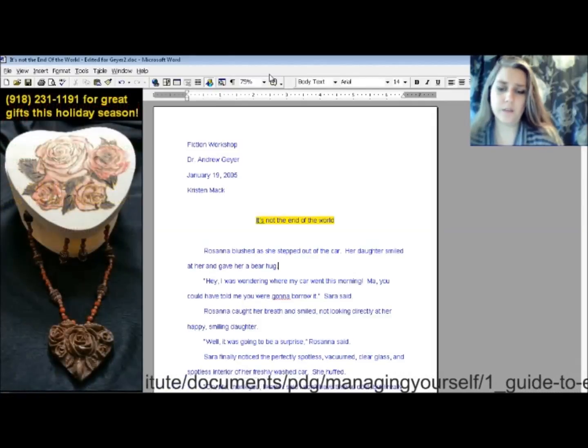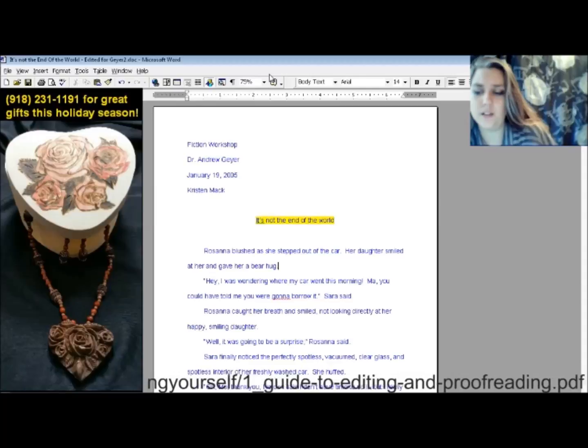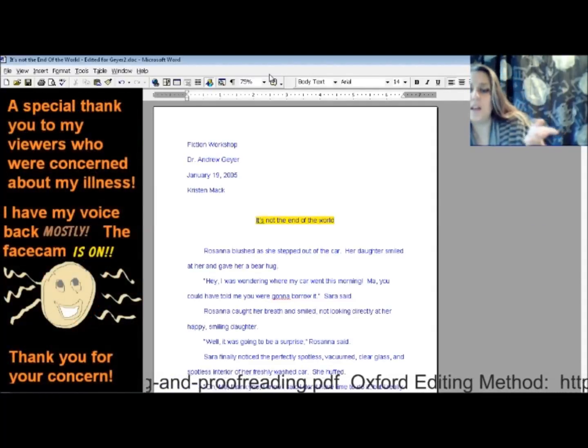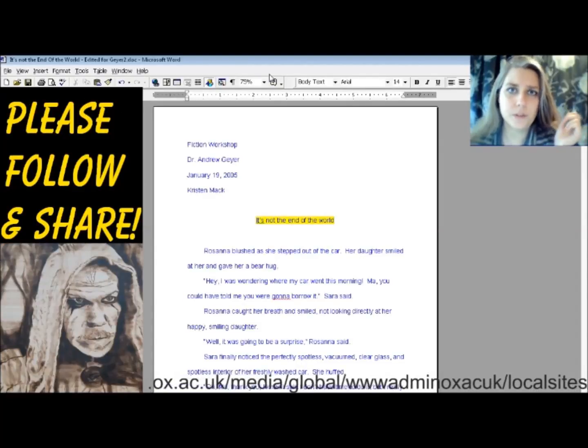Now, in your own work, if you do it long enough, you'll start to notice when your brain gets resistant to proofreading a particular piece, your brain just starts getting tired of dealing with the story. It's done. It's perfect to you. And maybe it's perfect to you because you're tired of working on it. When you're really writing on something, nothing is ever going to be perfect. You just run out of time.